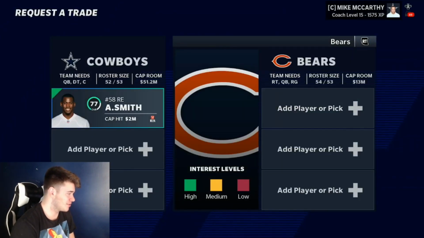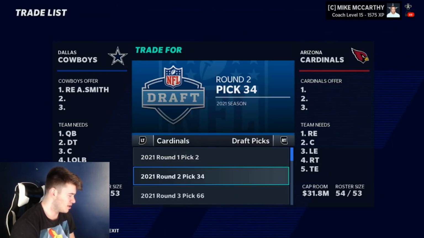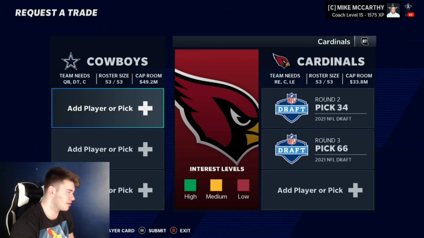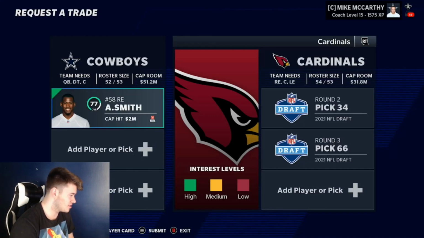Aldon Smith, that's not what he looks like. So the Bears actually do want him straight up. I want to see, the Cardinals are a solid team as well. I don't see them actually giving up a first-round pick for Aldon Smith, but I think I might try a second-round pick. I'm going to see a second round and a third round. I just want to see his value on the team real quick, and then hopefully, if they end up taking this, then I don't really know. I can't really control Madden's sim engine, but we'll see.